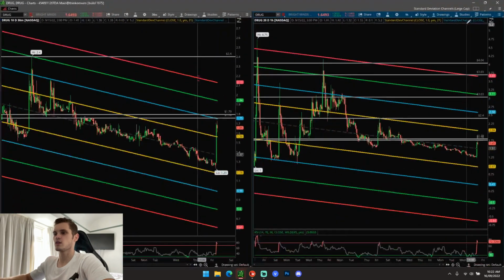Now what we can do is get some more resistance on a shorter term time frame. So really those are levels where if you're looking at this stock a week out, even a month out, those levels should hold. Whereas these levels are if you were looking for the intraday day trade for today, maybe even going into Monday, then we would be paying more attention to these levels as well.